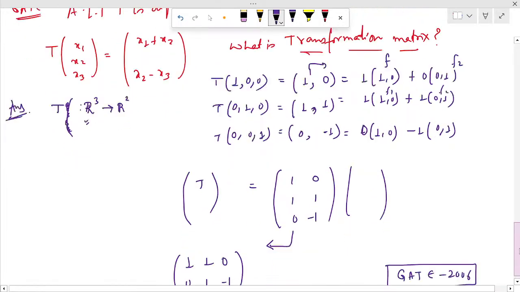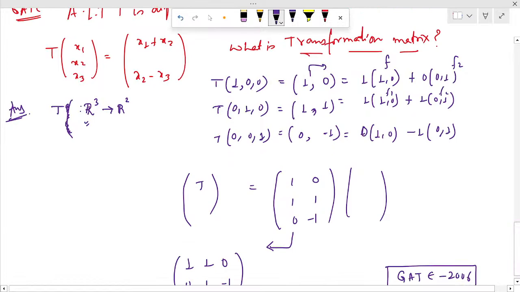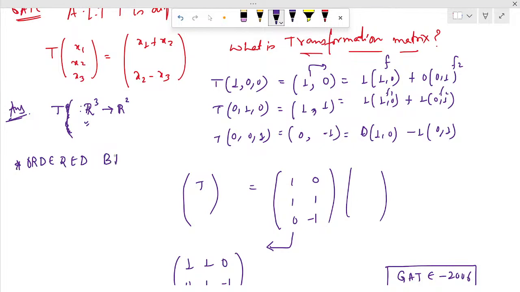Things are very simple. Just write using whatever mapping has been given to you. Use that mapping over the standard basis, and please use ordered basis only, otherwise you will not get the right answer. I have discussed in the lecture in detail that if you are not taking ordered basis, then the matrix will not remain unique and your concept shall not be valid in that case. So please remember this concept.